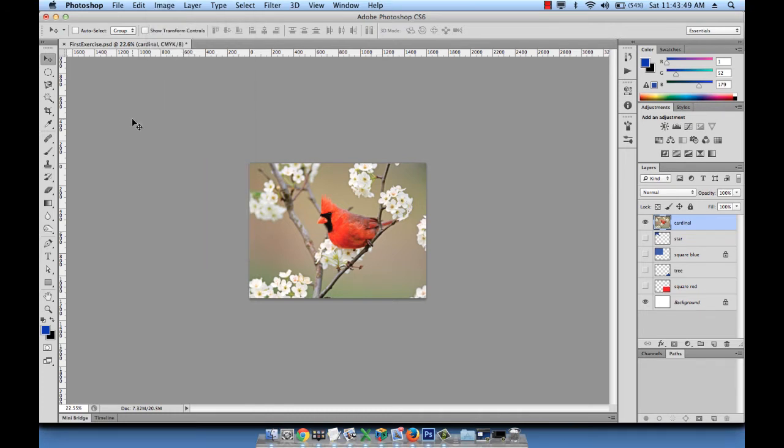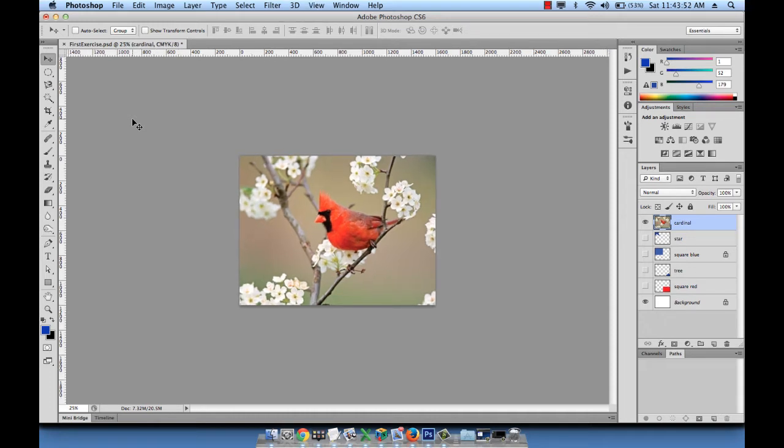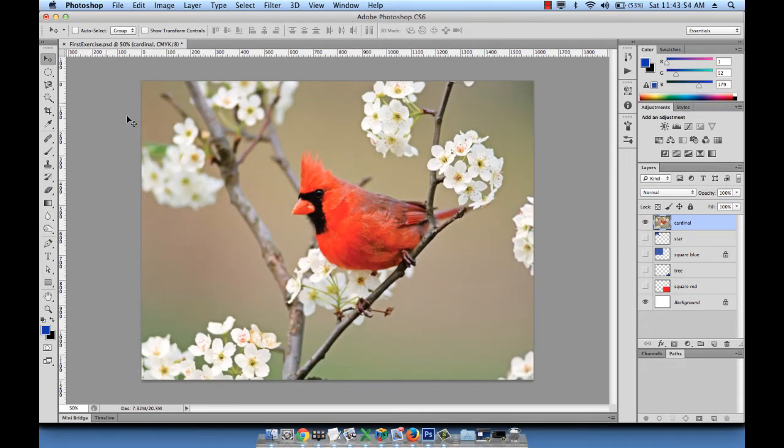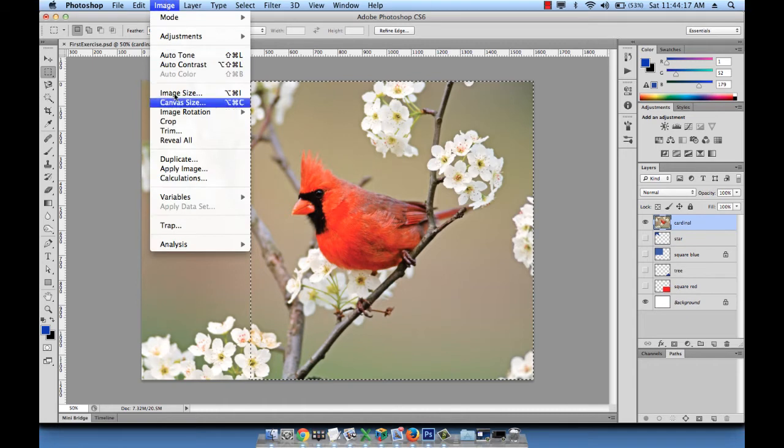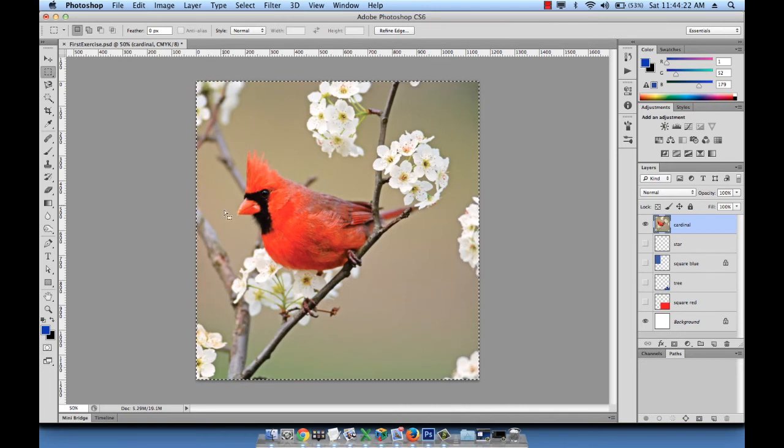So before going to image crop, I have to have a selection. That's what this means. Let me first of all zoom in by hitting Command plus, and then take my rectangular marquee tool, which allows me to make a rectangular or a square-like selection. And let's say I want this much of the image, which is something, again, remember, I can do with the crop tool, or manually by taking the rectangular marquee tool and selecting a certain part of the image, and then just go to image, and now you see that crop is active. So just hit crop and your image gets cropped. Again, to deselect, hit Command D.